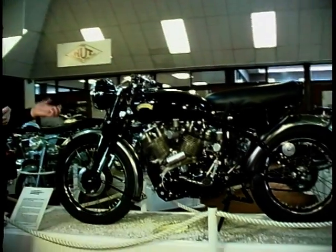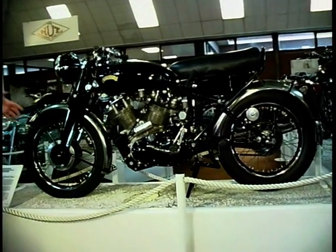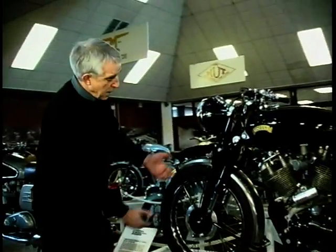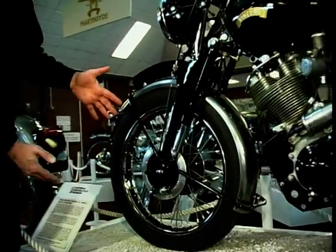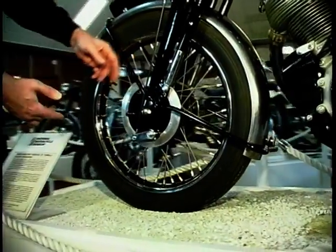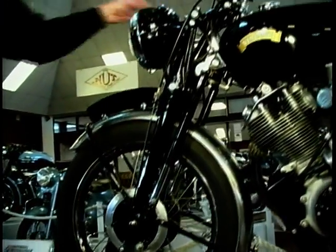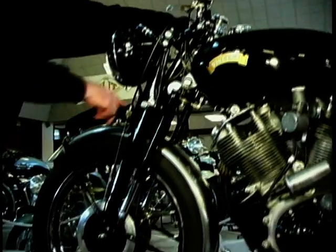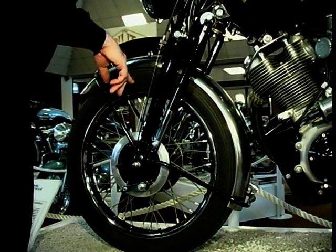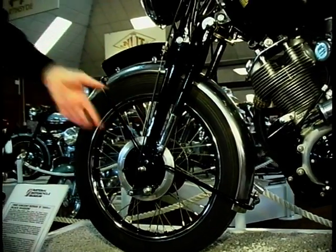Now this Vincent Black Shadow, for instance, this is a 1955, 140 mile an hour performance from this 1000cc V-twin. But some of the technical things with this would seem very odd at the time, and it probably looks a bit odd now. Take this front end, it's not as old fashioned as it looks. Down at the bottom here, we've actually got two front brakes, so even though they might look a bit small, they're back to back. There's the other one, nicely finned over there, cable operated. But the thing is, when you pull the front brake lever, there's a balancing arm across the top, which makes sure that both levers are pulled up equally, so you get equal pressure under both brake drums.